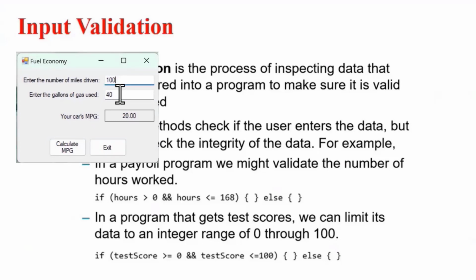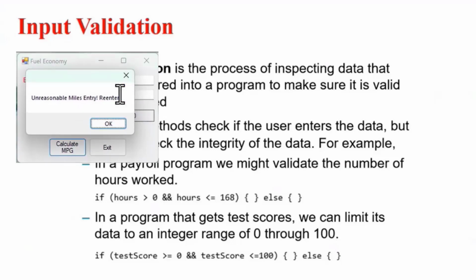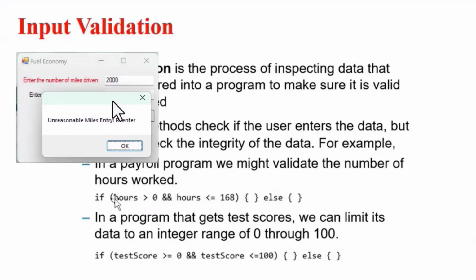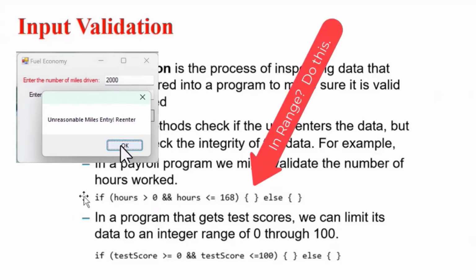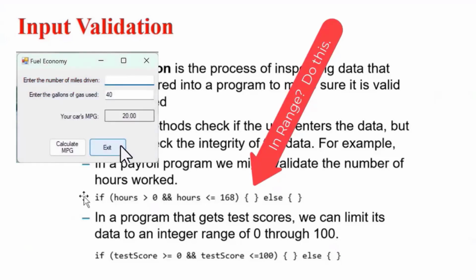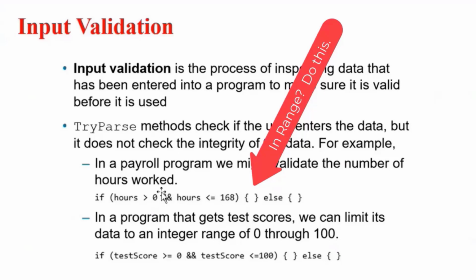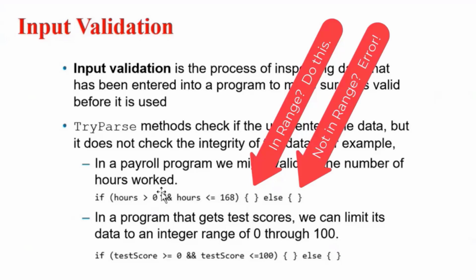And the same thing can be said for payroll. In this payroll program right here, if you put in that I worked X number of hours this week, it would check to see if the hours are greater than 0 and less than 168. It would have a range that you could actually put it into. But you couldn't possibly work 6,000 hours in a week. There are not enough hours in the week. So it wouldn't be reasonable to ask that question. You'd want to partition this thing down.